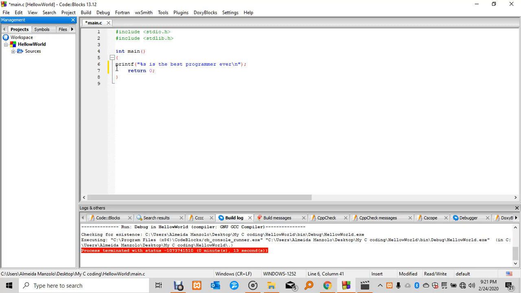Before we print that, what we do next is come here and give a comma outside the closing double quotation mark. After the comma, we give two more double quotation marks, like that. Whatever we want the %s to print is what we type. In this case, we're gonna say Manzolo. Manzolo is the best programmer ever. That's what %s is the best programmer ever calls for. So check out on this.